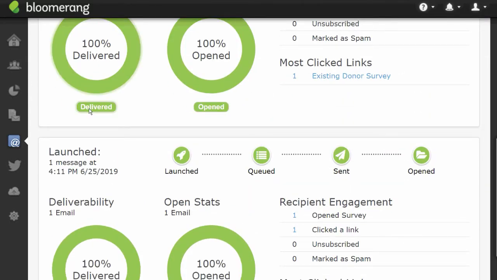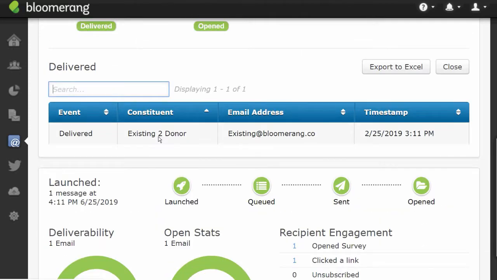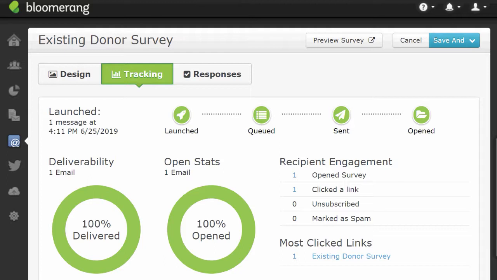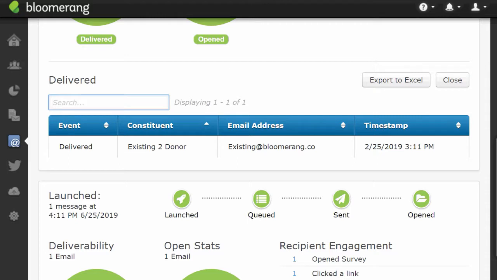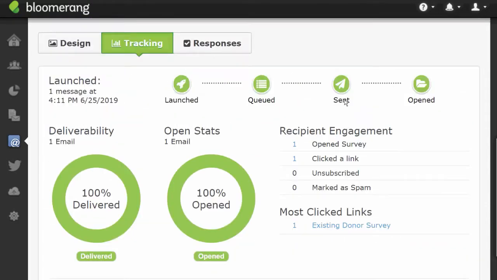Click on delivered and see who it was delivered to. This is all sample data with imaginary people, but eventually you'll see some people didn't open them, and some people opened them but didn't click the link or take the survey.